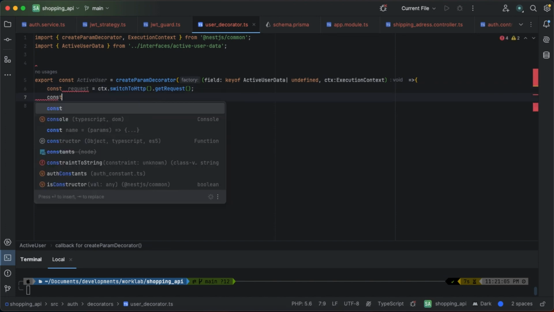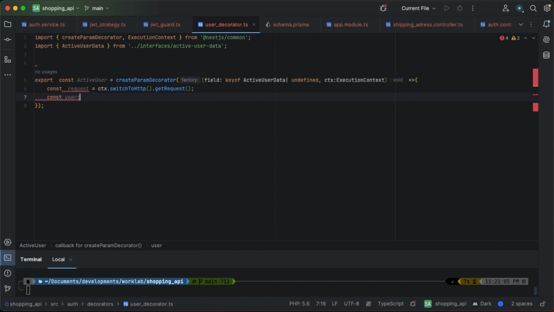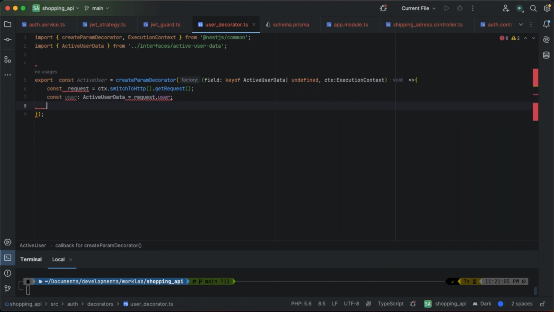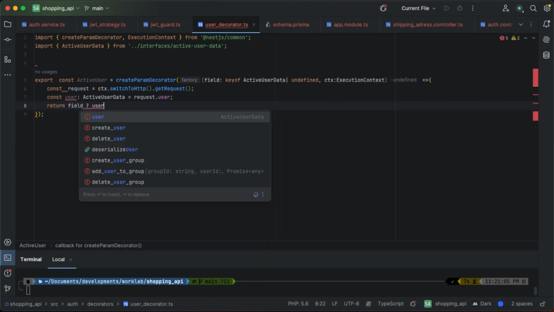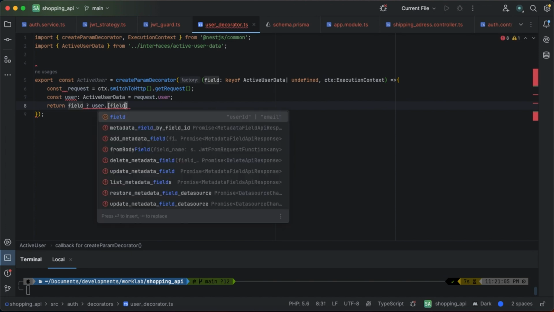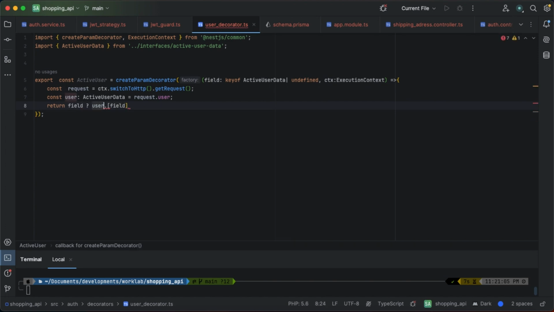And then we are going to say const user, and then there is the user itself, that is ActiveUserData. Let's go to request.user. Okay, and we just need to return, if the field has been specified, then return the user.field itself, which has been defined.